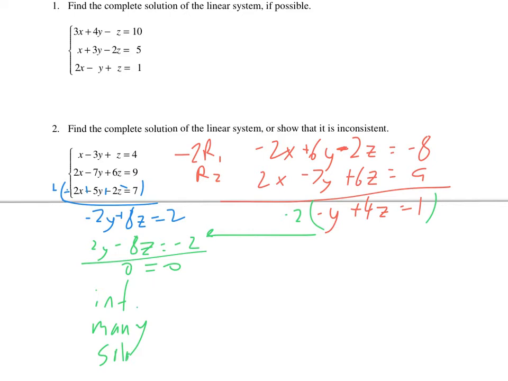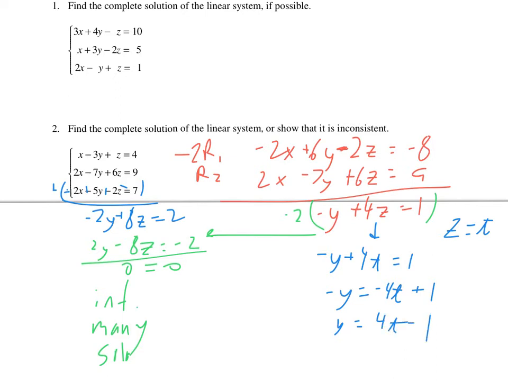However, on these ones, I need to write all the solutions, and I always do this kind of in terms of z. So I'm going to take this equation right here, and I am going to actually isolate y, because I'm going to let z equal t, but I want to isolate y and x in terms of t in order to write everything in terms of t. And so I'll go ahead and switch that to a t, and then we will subtract the 4t over. I want to do a cursive t here so it doesn't look like a plus sign. Okay, and then I will divide everything by -1, so y equals positive 4t minus 1.